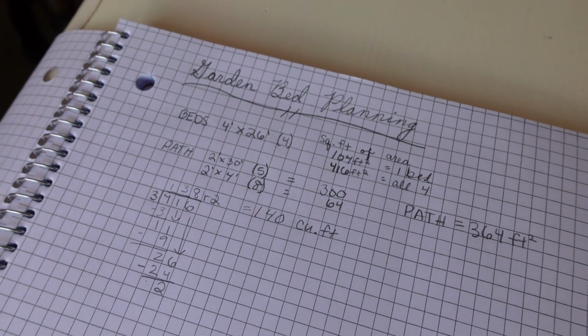The last part of our gardening process was to figure out how much compost and wood chips we needed to bring in to make our beds this year. And so we'll be sourcing those things and getting things delivered to my in-laws' property so that we can build and make those beds.